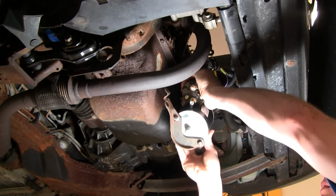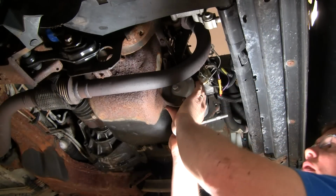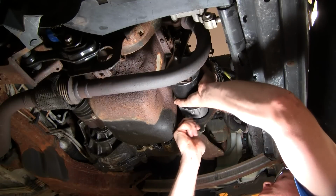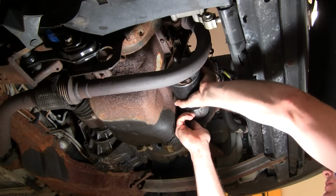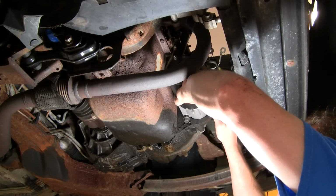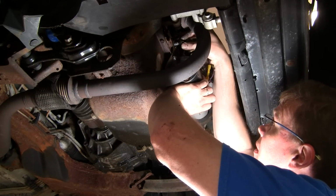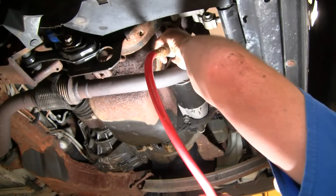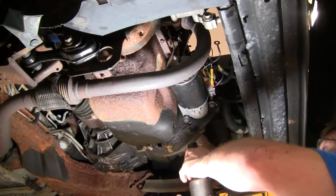Our new starter with the bracket. Put it up in there. Okay, make sure all the wires are kind of out of the way. Okay, and I'm going to push it up on with my longest bolt. Just basically kind of keep working it until I work that bolt in. Now let's thread it in a little bit so that'll stay. Take the next bolt, push it up in, get it started. Take our bracket bolt. Bracket bolt some. Tighten up our starter bolts just preliminarily.